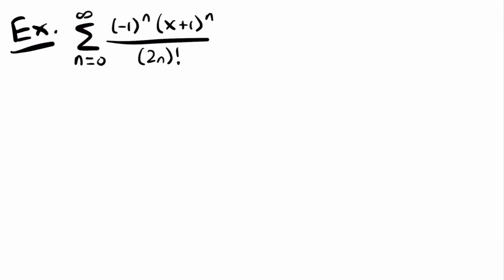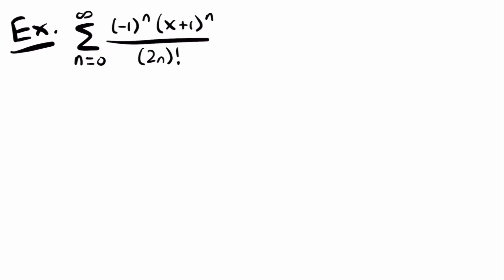All right, so once again, this is a power series because it includes the variable x raised to some power. Now in this case, we have x plus 1 raised to a power, and so this is a power series that is centered at -1, right? If that quantity is in the form of x minus c, and we have x plus 1, then c must be equal to -1, because x minus -1 would be equal to x plus 1. That's not really all that important to determining the convergence of our series, but I just wanted to point that out, that this is a power series centered at -1.